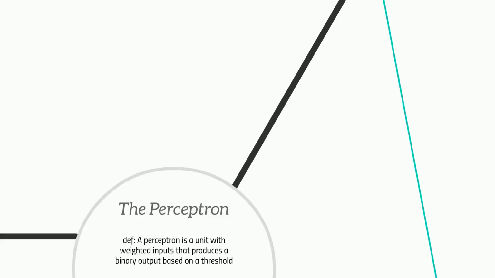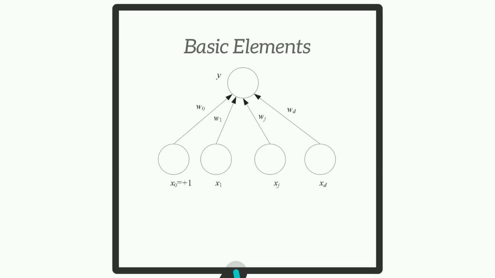The basic elements of a perceptron are its inputs, which may come from the environment, or they could even be outputs of other perceptrons. So when we have multiple layers, the inputs that we are receiving in the second or greater layer are going to actually be the outputs of the first layer of perceptrons. Again, we have the bias unit as well. And then each of these is associated with a connection weight or a synaptic weight. This can be thought of as the strength of connection. Inputs with a larger associated weight will have a larger impact on the output.